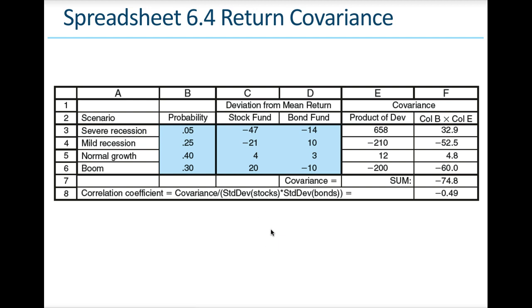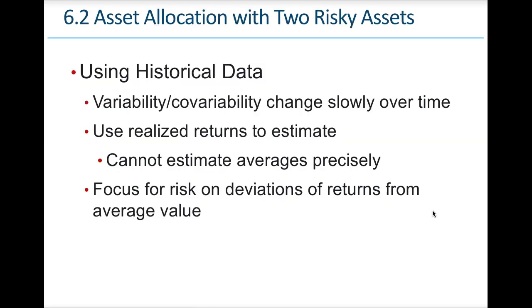If we look at the covariance, we can measure the correlation coefficient, which means we just take the covariance divided by the standard deviations of stocks and bonds to get this correlation coefficient, so we can see how they correlate to each other. And we see they have a negative correlation, which means that more often than not, when stocks increase, bonds decrease, and when stocks decrease, bonds increase. That's what builds a more well-diversified portfolio with lower risk.